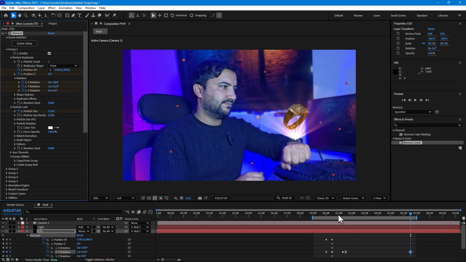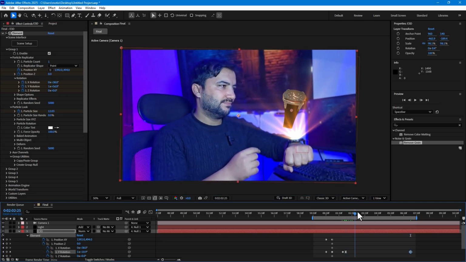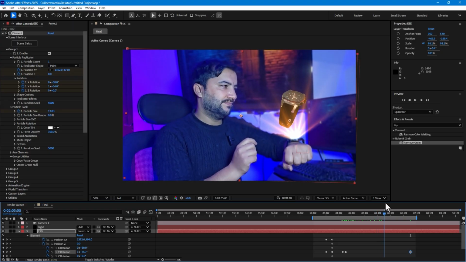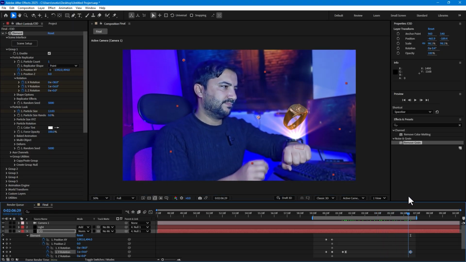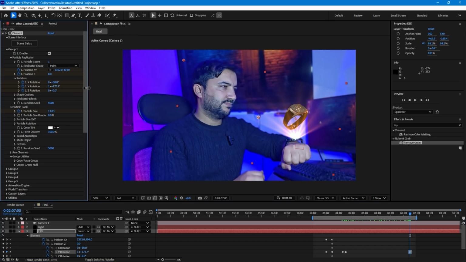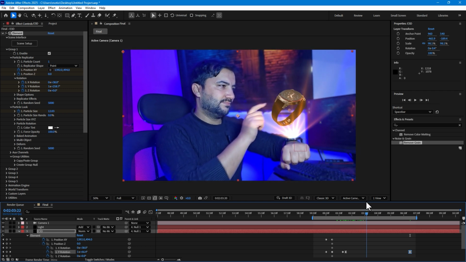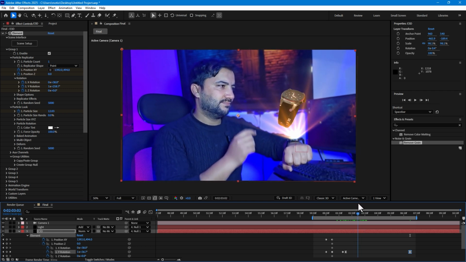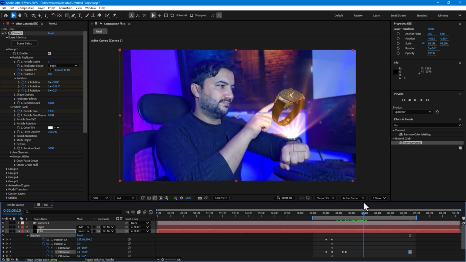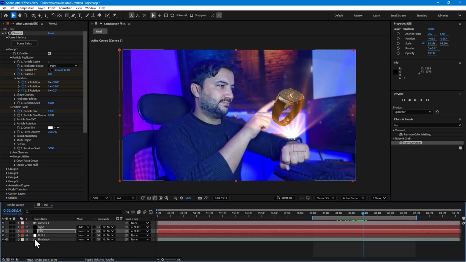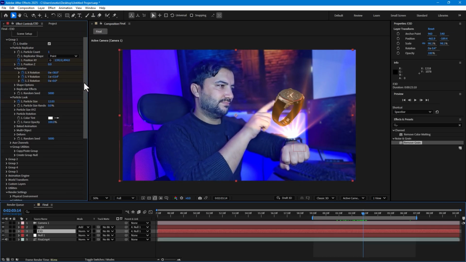Rotate again. When I touch the watch, I can control the watch like this.